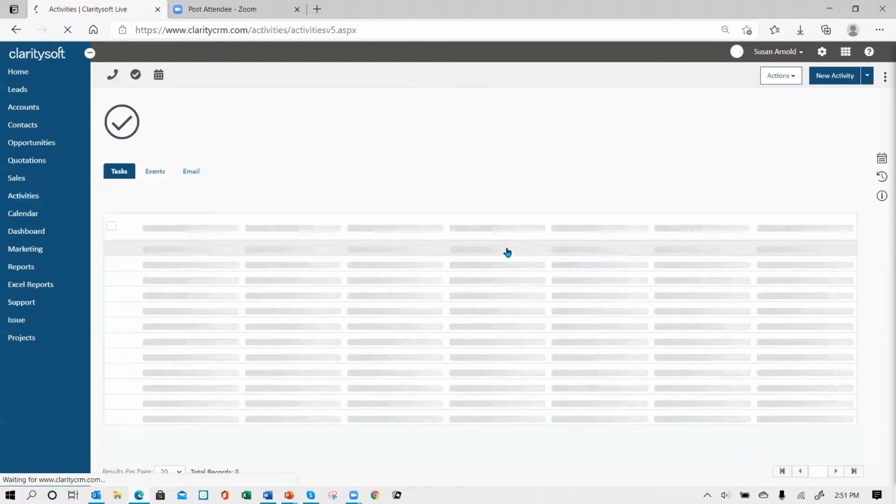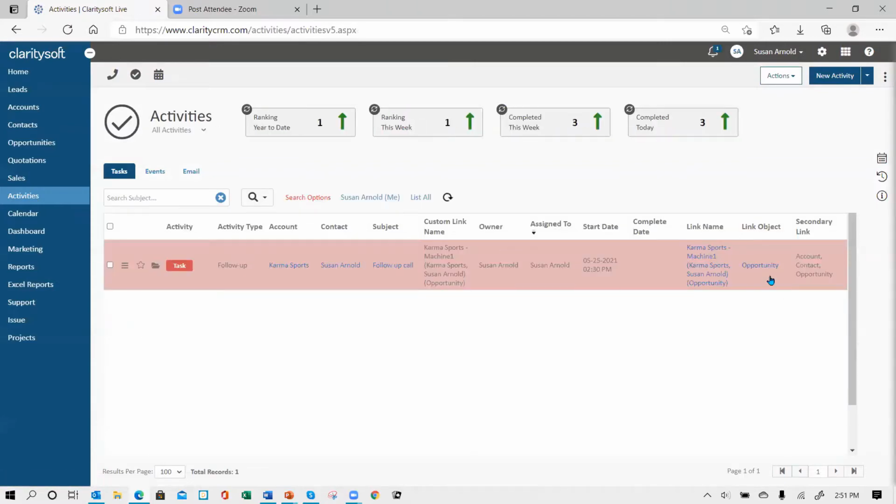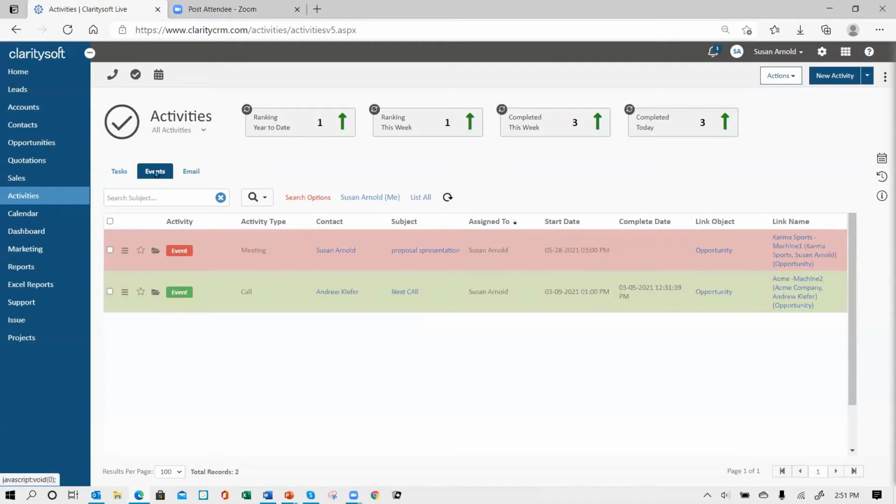And then I'm only going to see the ones where this is equal to opportunity. And that should also show here. And then you can create reports based on that filter as well. So, you can look for anything.